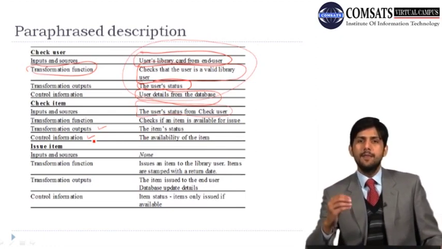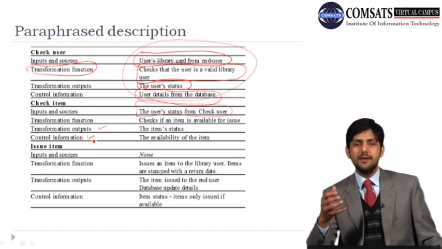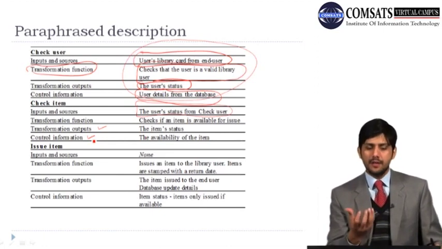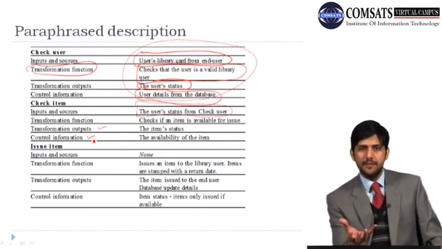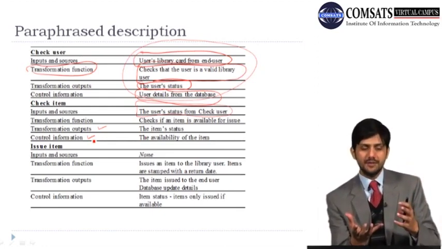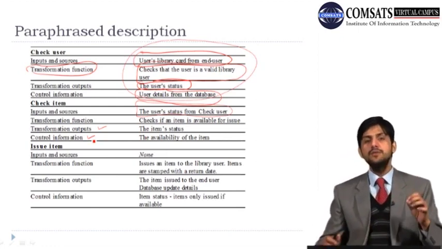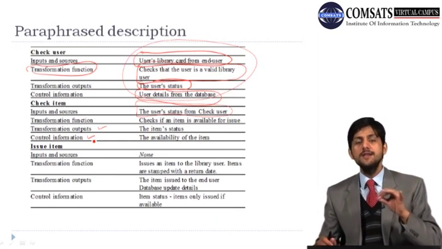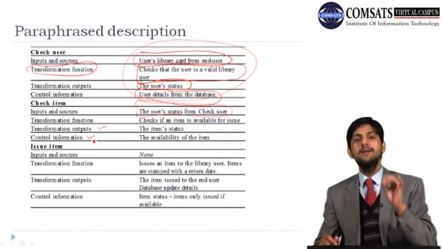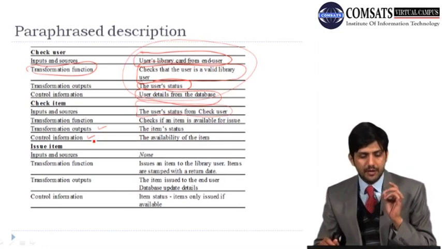And by paraphrasing it, we can identify, for example, we said that the model should be self-consistent, or it should be self-contained. So we can see that all the information that is required for this particular process is actually in there. We know what the control information is, what the different outputs are, what the inputs to these processes are, and what the transformation function being applied is. So we can do this model validation, and by validating these models, we can identify if the requirements are complete, consistent, unambiguous.